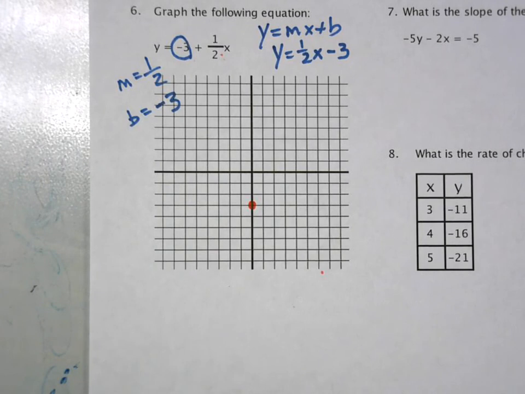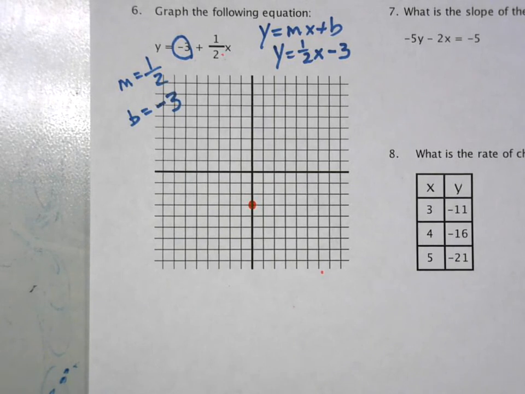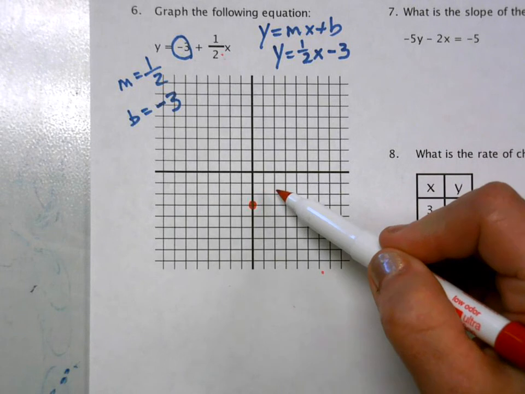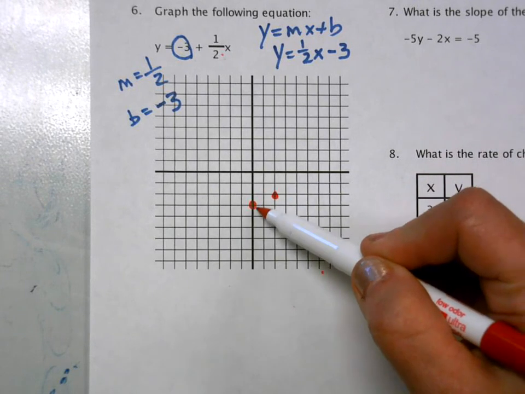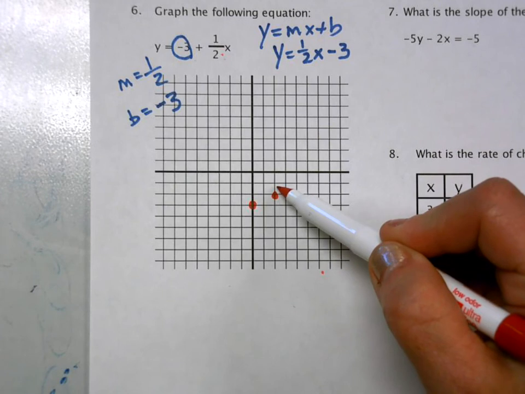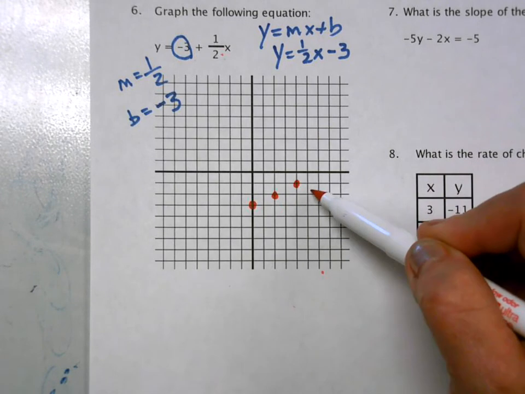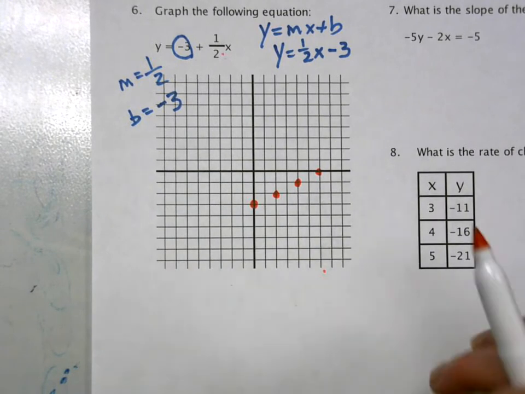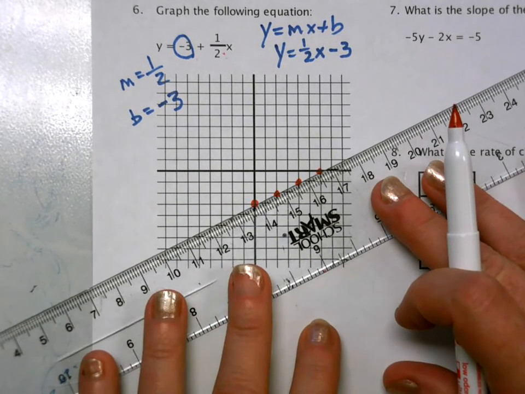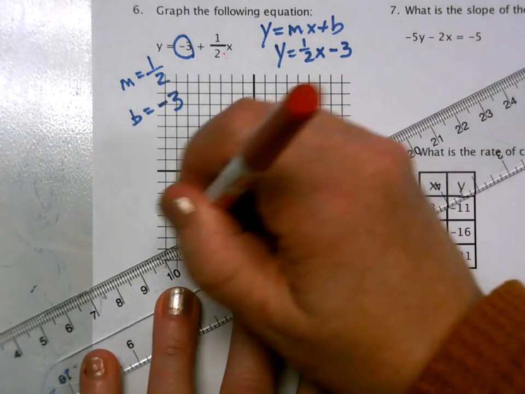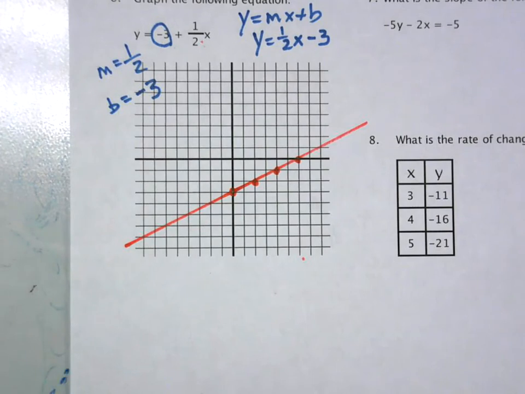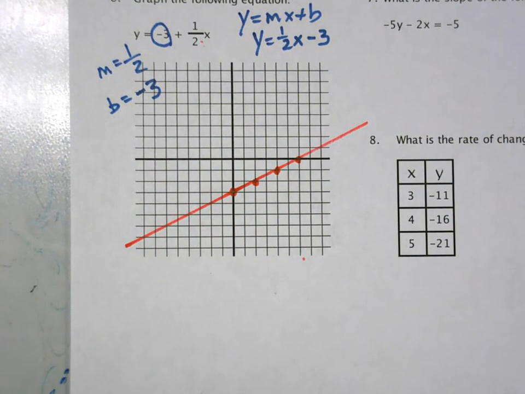So now we're going to do rise over run. What's my rise? Up 1. And then my run is +2. So I'm going to go up 1, over 2, up 1, over 2. Do I need that many dots? No. How many is the minimum that you need? 2 for a line. Now when we get to other shapes, you're going to have more than that. But for a line, you just need 2 to connect them.